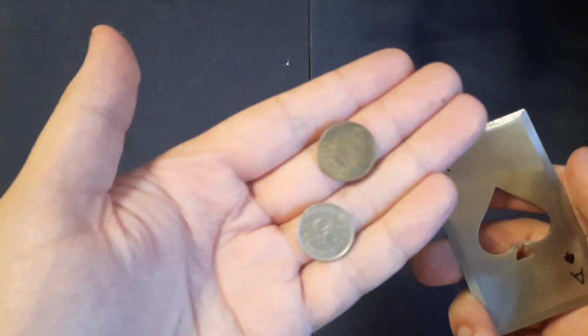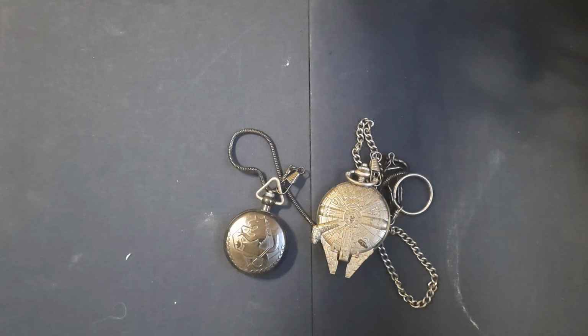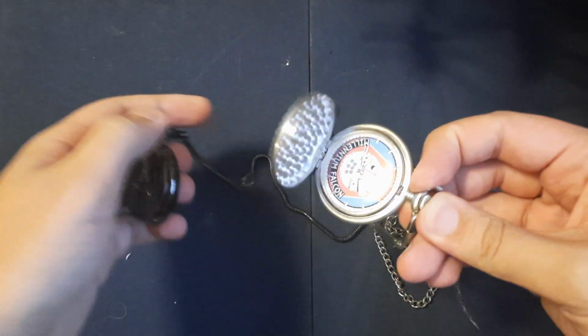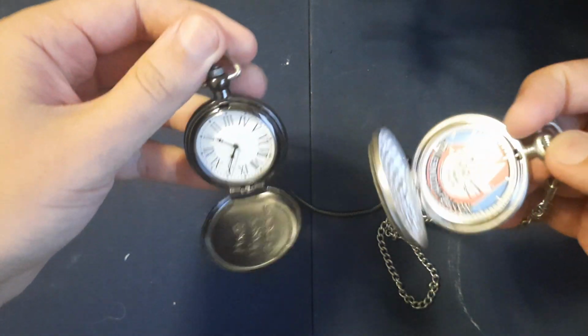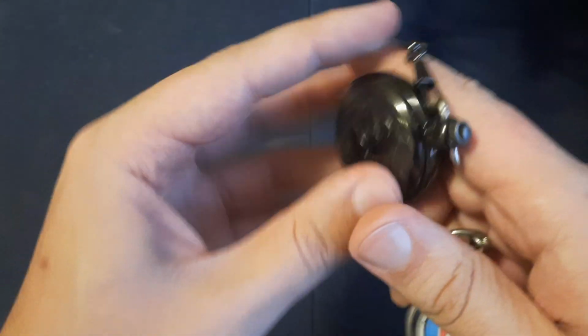Some people like to carry unique coins. I've got some unique coins that I found over the years, and heck, I've even got a Full Metal Alchemist pocket watch and Star Wars Millennium Falcon pocket watches that I carry on occasion. Fun little things. They don't do much, but they're there and they're fun. It has the little "don't forget" date engraved on it, whatever date the show took place in. That's kind of the obscure side of EDC. You've got these little fidget toys, neat little compasses, some jumbo fidget coins, all the cool stuff.